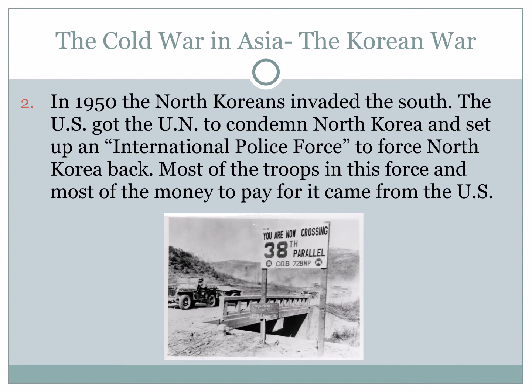In 1950, North Korea invaded the South. The U.S. went to the United Nations and got the United Nations on board with condemning North Korea for doing that and setting up what was called an international police force, which is basically a coalition, a group of countries who committed troops and resources to force North Korea back. But most of the troops and most of the money came from the United States. Okay? It was a UN effort, but a lot of it came from the U.S., and we wanted to get North Korea out of the South and push them back.